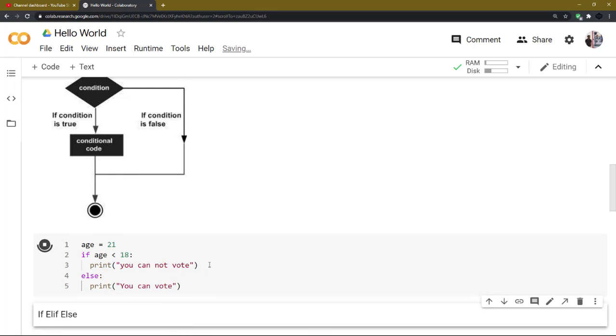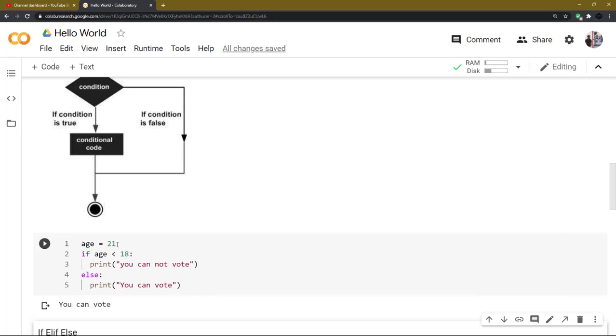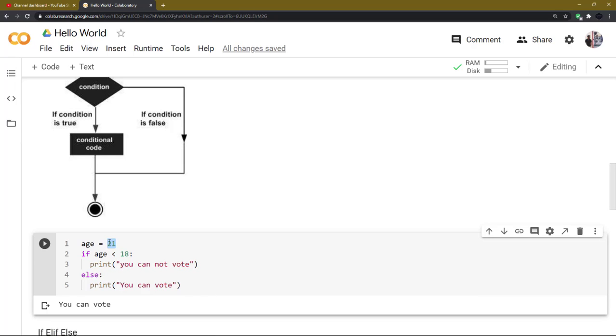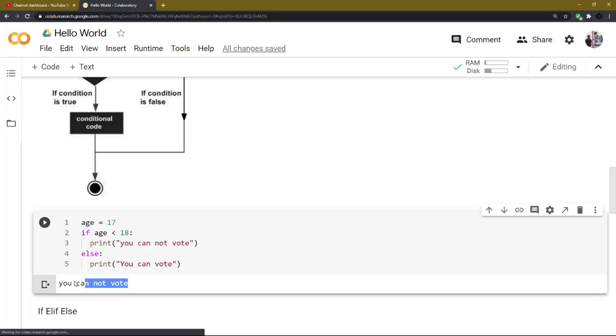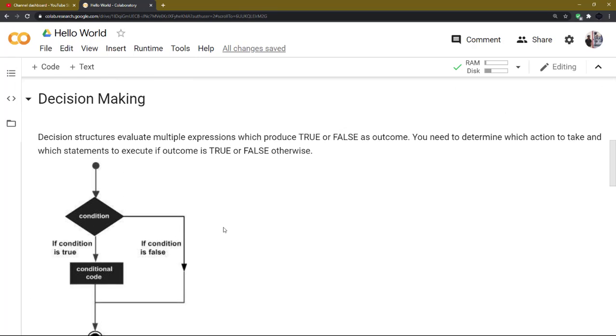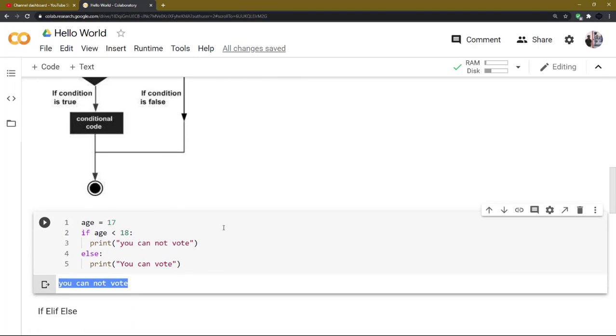And now if you run the code, then you can see that you can vote. Now let me check once again with some lesser value, then let it set at 17, and you can see the output that you cannot vote. Yes, so this is how the conditional operators like if and else works in Python.